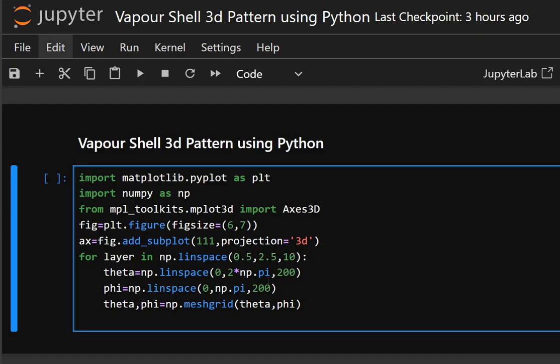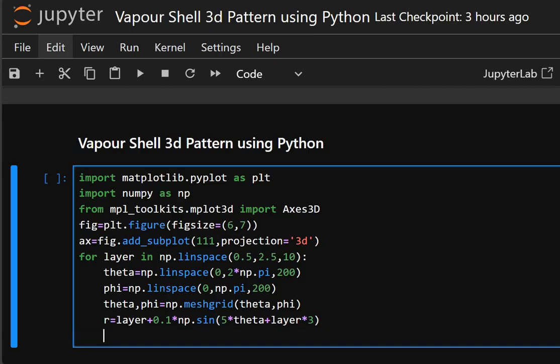And now we'll create a ripple effect on each shell layer. So this layer is the base radius of the shell, where 0.1 into sine adds small ripples, a wavy vapor effect, and 5 into theta controls the frequency of the ripple, and layer into 3 makes each outer layer have a slightly different ripple phase.